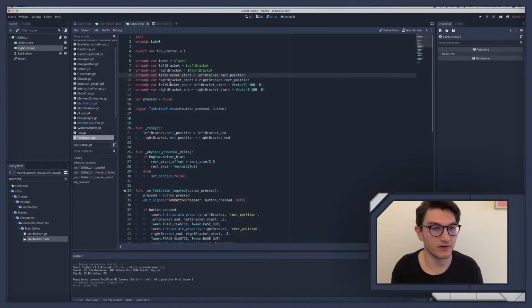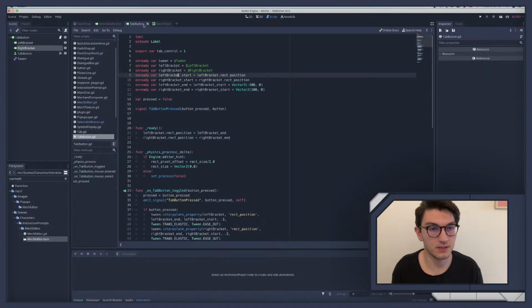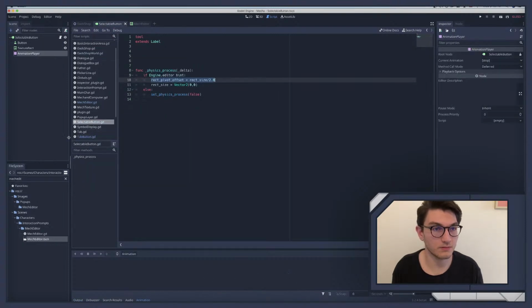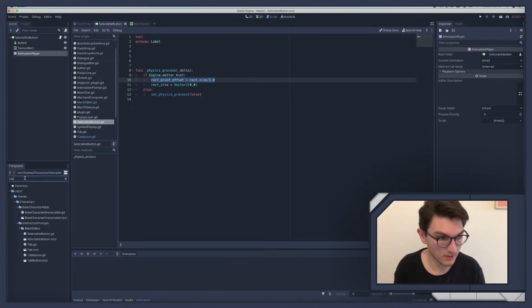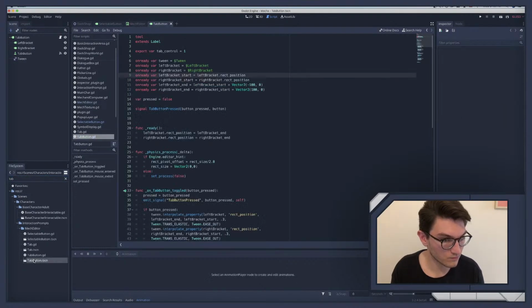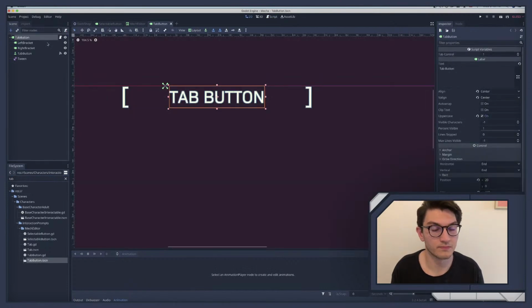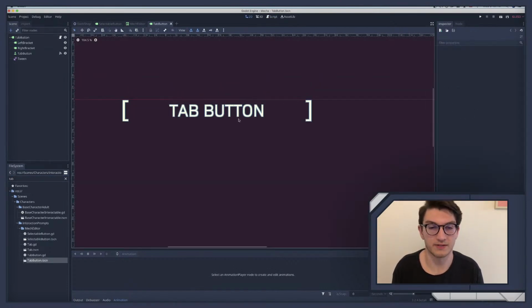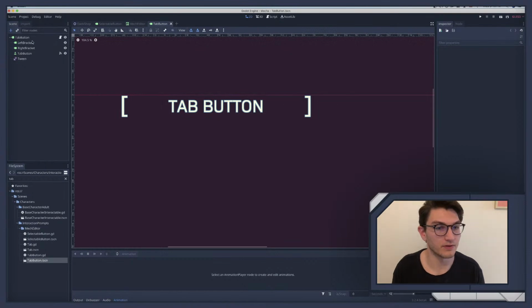Okay, so on var start equals direct position. Okay, let's do tab button. So yeah, it's super far out again. Go to these brackets here.